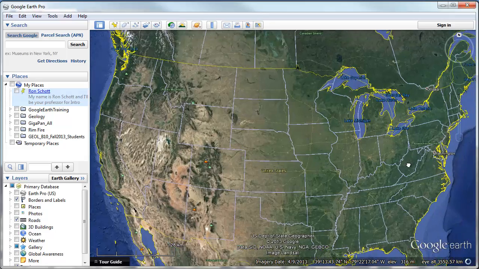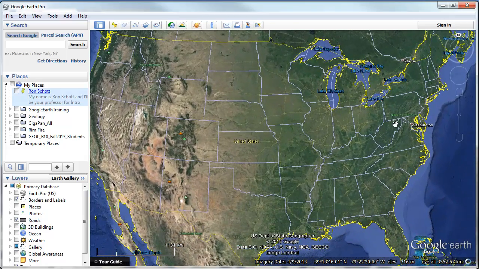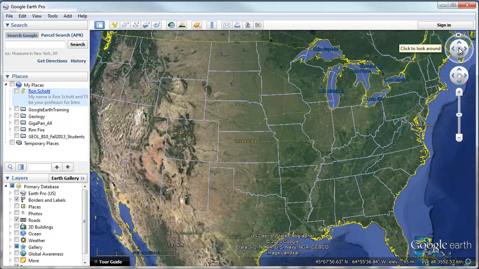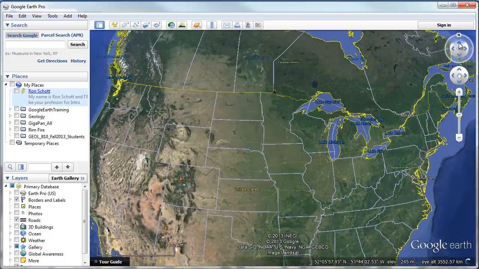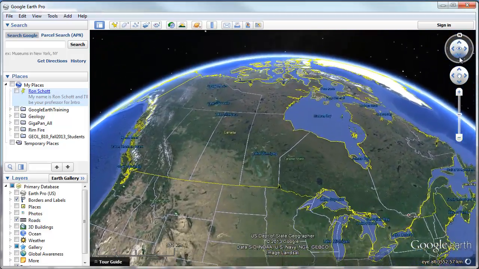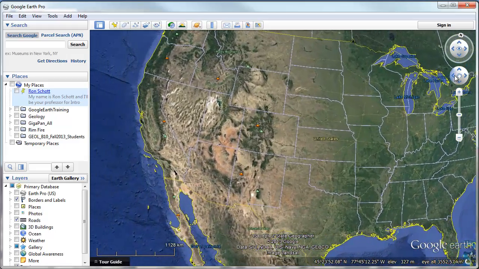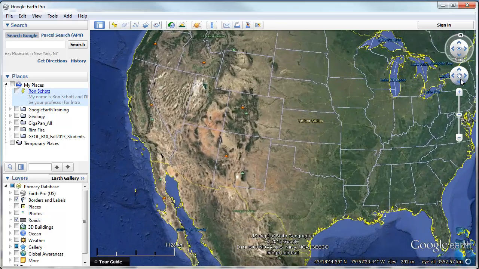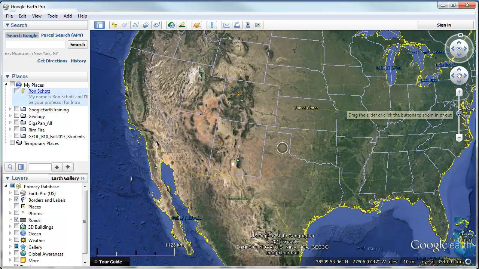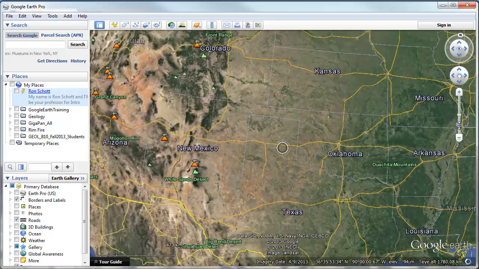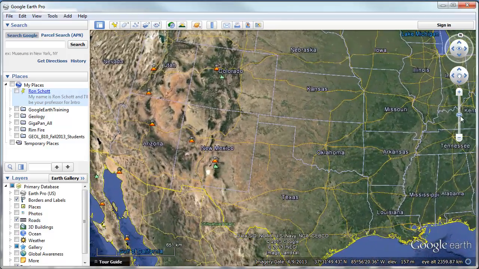If you drag along the edges here, you'll begin to rotate the globe a little bit. Lots of different things you can do. There's also navigation tools on the far right-hand side here. You can change your view to tilt down, tilt up with this top tool, or just simply to drag around, move left, right, north, south, east, west. And you can also zoom in with this slider bar here on the right. There are other keyboard commands as well. There's actually a link to the entire Google Earth tutorial on the description page of the homework exercise.